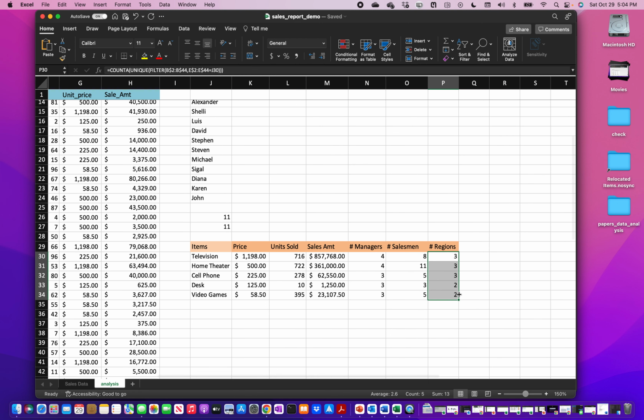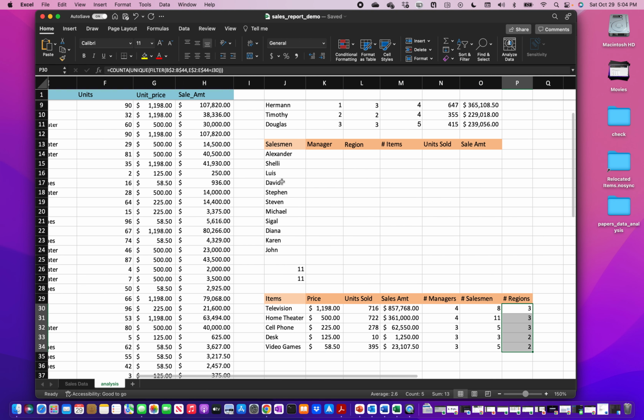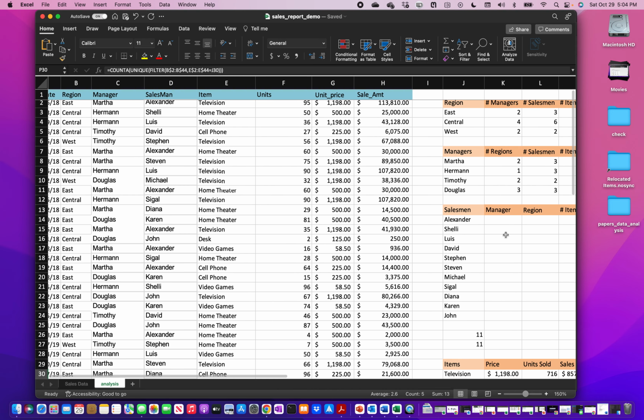Now let's go back to our salesman table, and let's try to fill this up. Okay. So the first step here is to try to find out who the manager is for a given salesman, right? So we'll again use VLOOKUP here, but then VLOOKUP only works well if the value that we are looking for is on the right hand side of the value that we are trying to match.